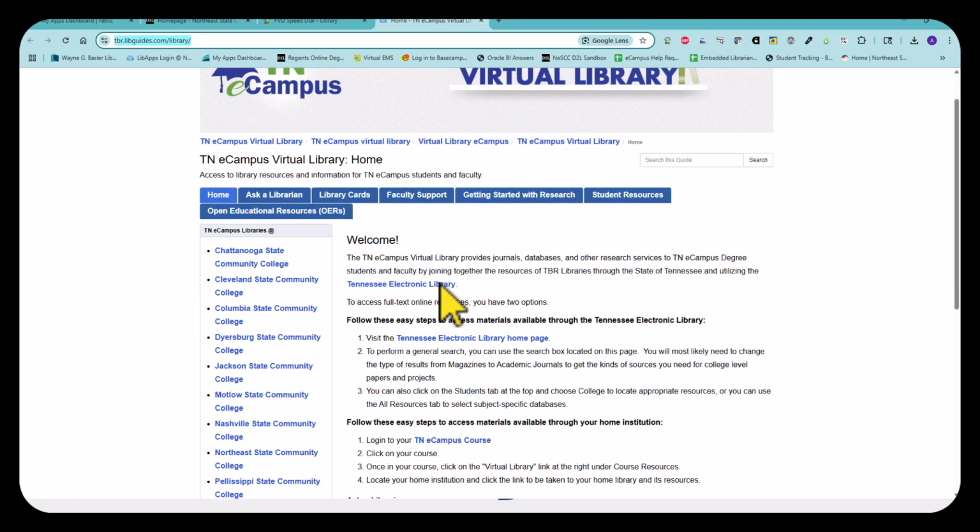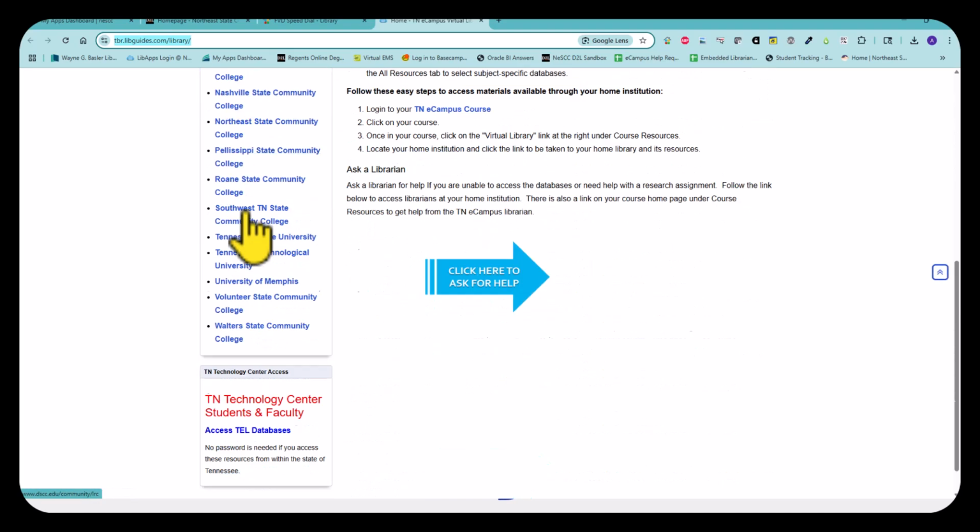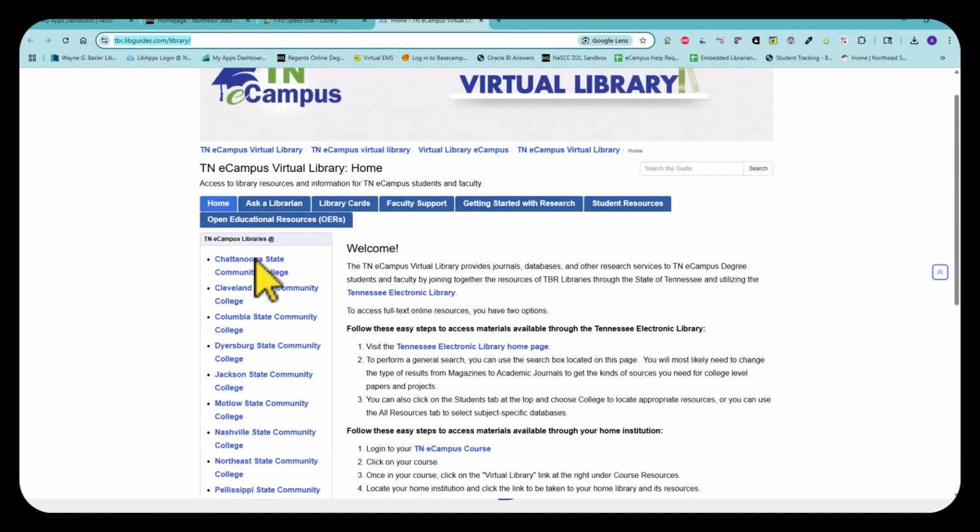Here on the homepage, you'll see that you have a link to the Tennessee Electronic Library, as well as links to the libraries of each of the participating colleges and universities.